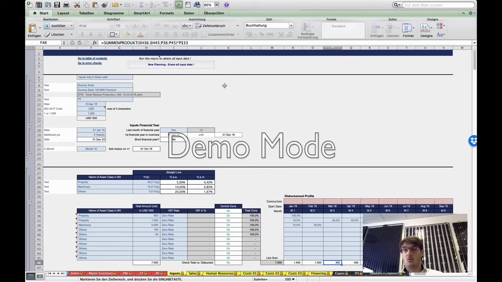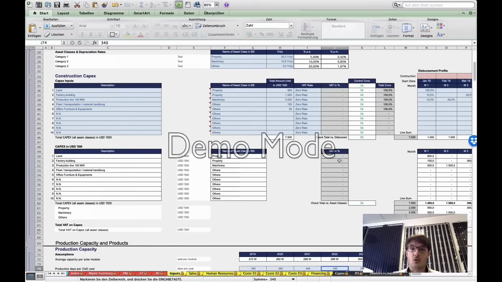But with my lessons, we will fill it step by step, and it will be very, very easy for you. And you will get from my side a pre-filled calculation. This means that you only have to change some parts and you don't have to make it from scratch. You're able to make it from scratch, and I will explain how you can make it from scratch, but you don't have to, because normally you just have to make some adjustments and at the end you will get your personal result.